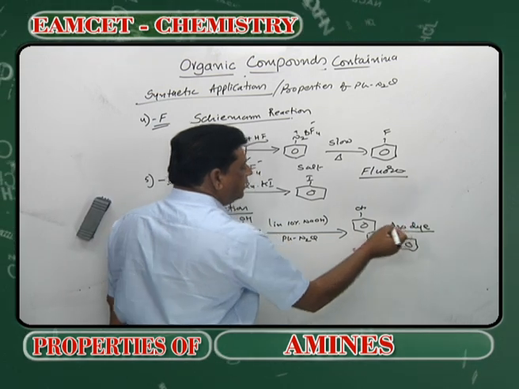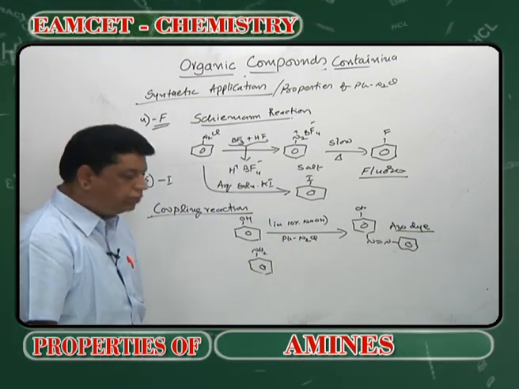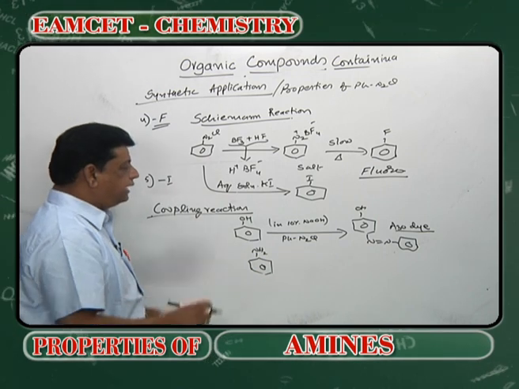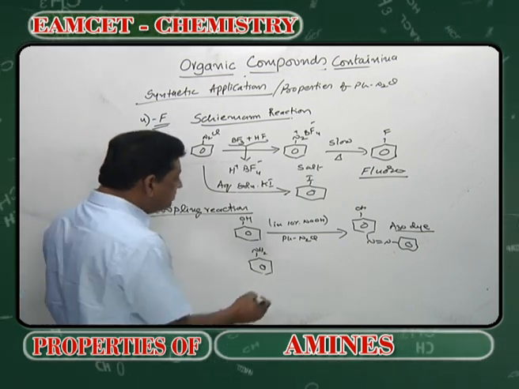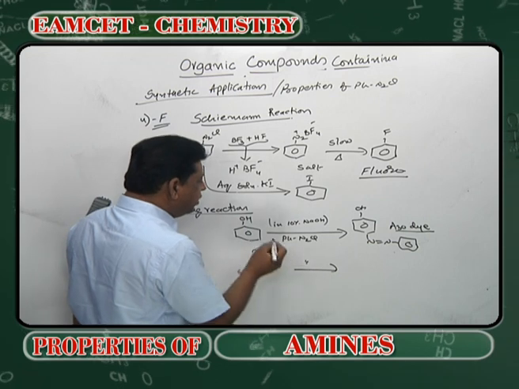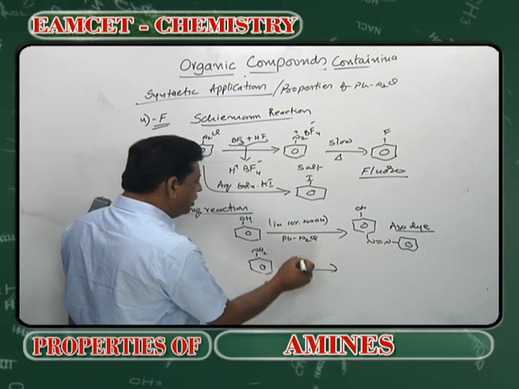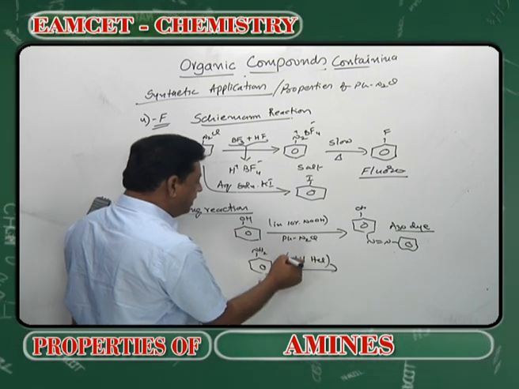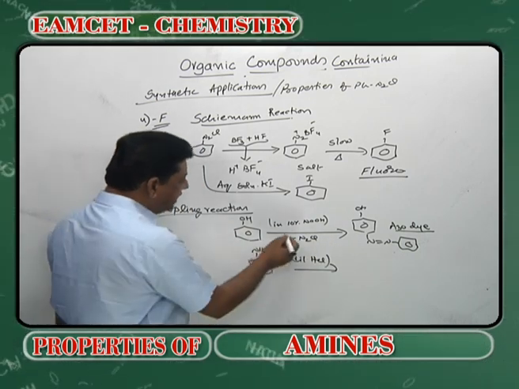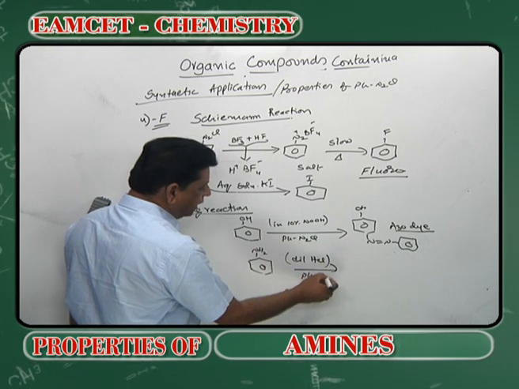Dyes means it is a colored compound which is used in the textile industry permanently. It gives a color for the fabric. Similar is the case with aniline; only thing is instead of 10% NaOH, you take dilute HCl and dissolve it in dilute HCl, then add the benzene diazonium chloride, N2Cl.